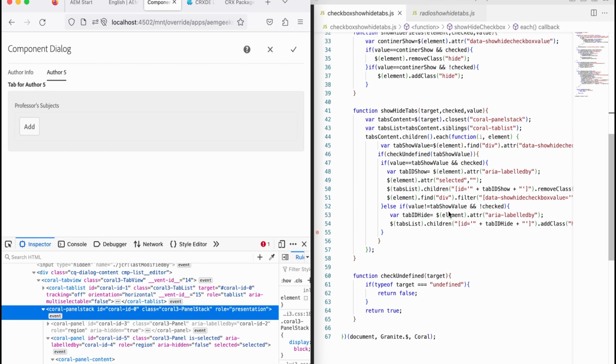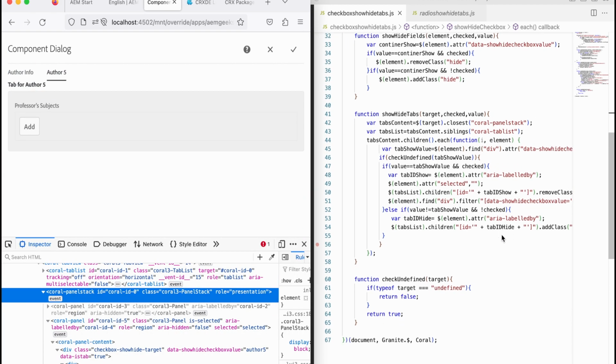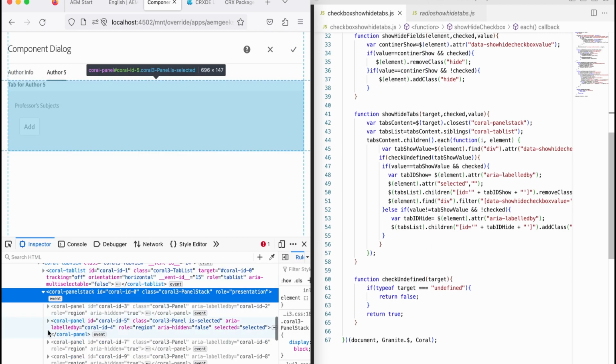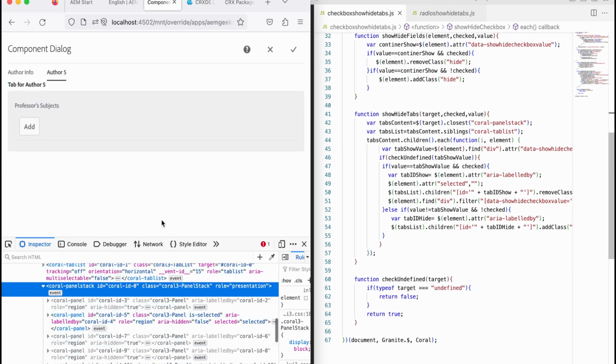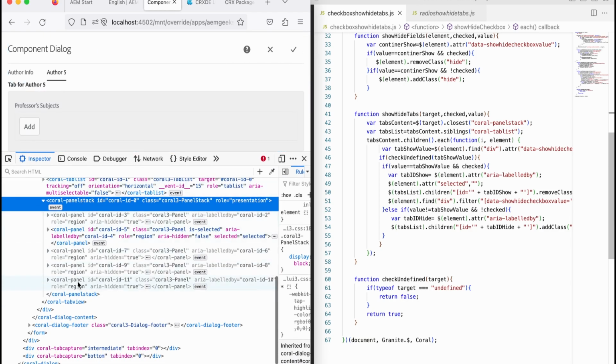So what I'm saying here, iterate all the core panels under the panel stack, right? I'm iterating each one by one. You see this one, let me drag a bit. First one, this all, right? I have 5 basically. So one is for this, right? But we will skip that.